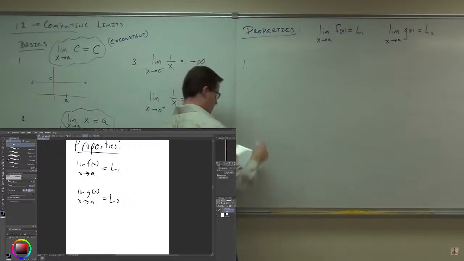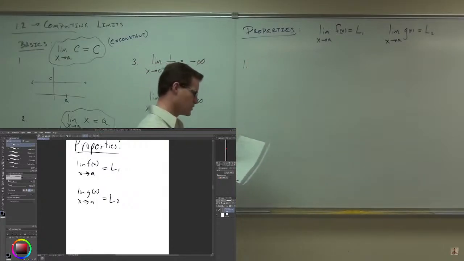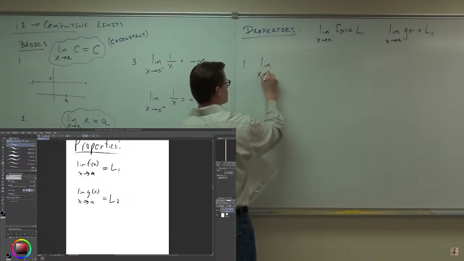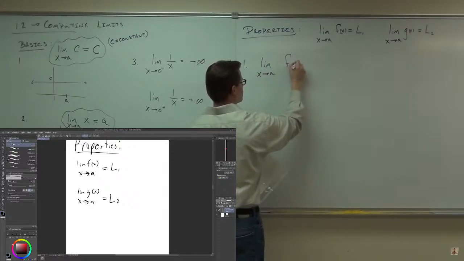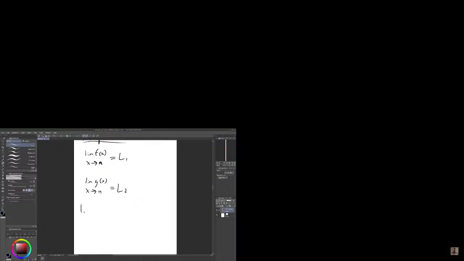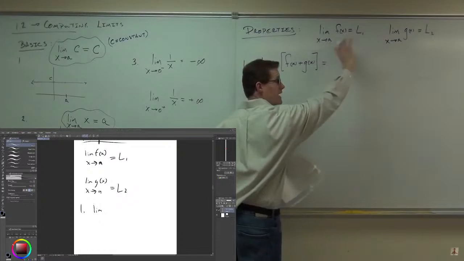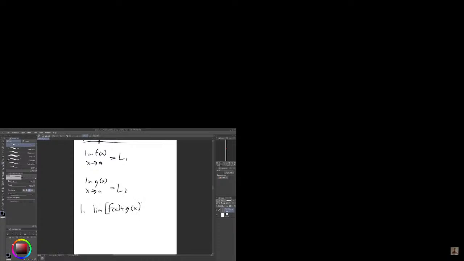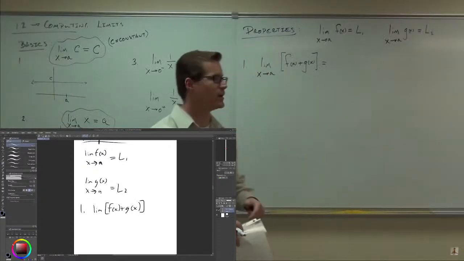Here are your properties. There's basically 5 things we can do. They're all quite interesting. First one, this is why both of those have to exist, because we're going to do this. You're not going to see why this is really interesting until next time, so make sure you come back on Friday.